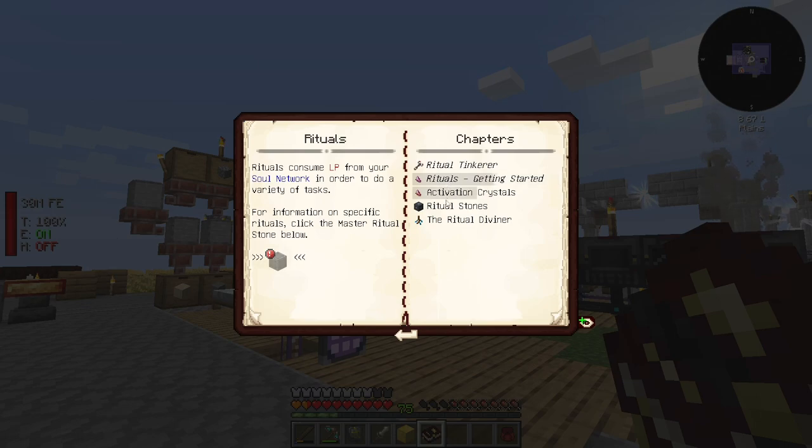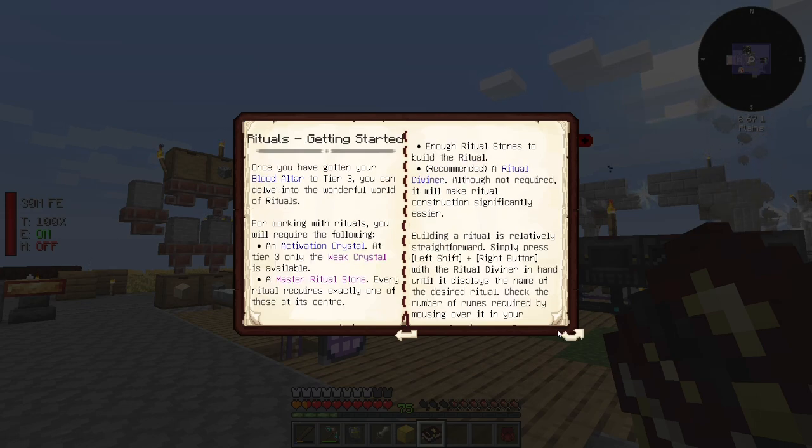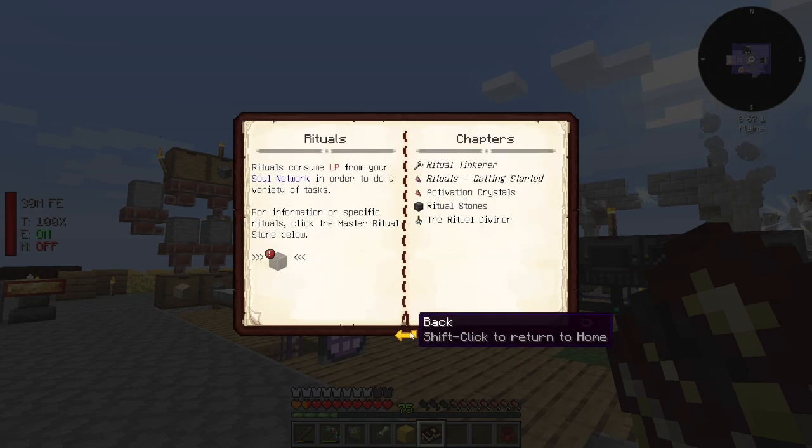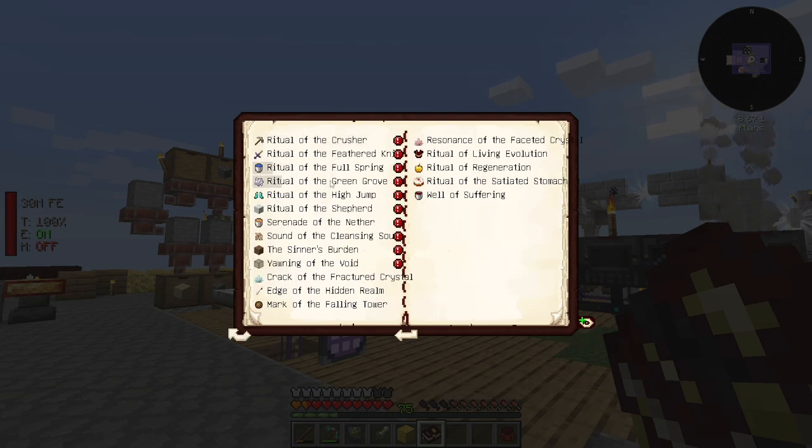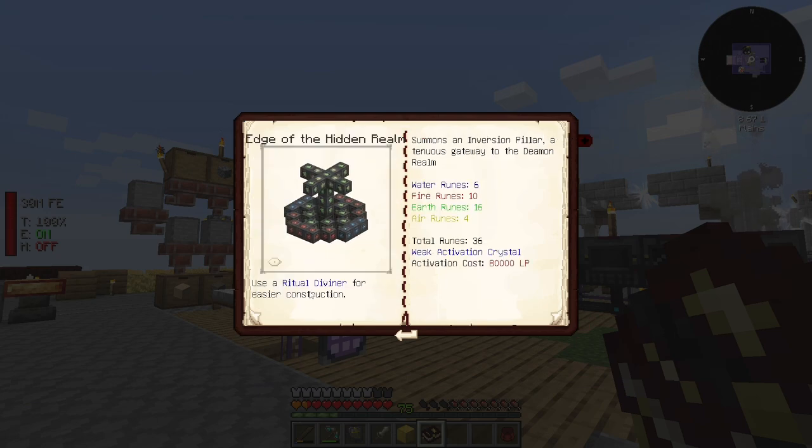In the rituals, right here, okay, there is a ritual. Nope. Where is the list of rituals? There is a ritual called the ritual of Edge of the Hidden Realm. Summon an inversion pillar, a tenuous gateway to the demon realm. We're going to need a ritual diviner and 36 runes.